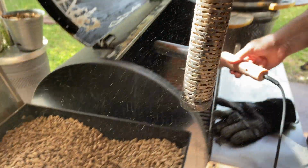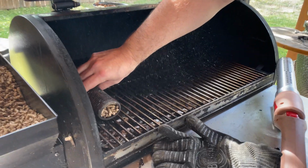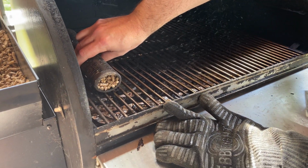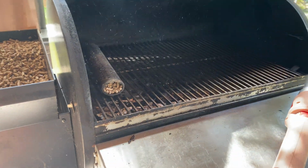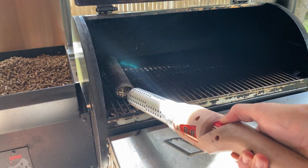Once it's full, bring it over here and I lay it where I'm going to have it in the grill. Gonna lose a few onto the pan there. And now I'm going to use this coal starter.